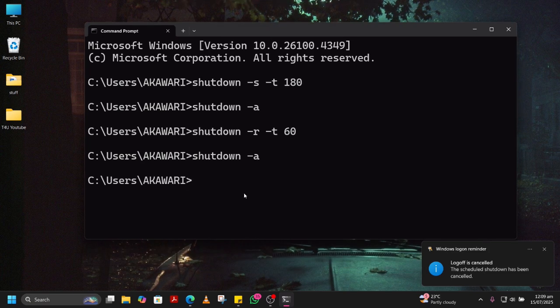Let me give you a scenario. You're downloading something and you know it's going to be done in about 10-20 minutes, but then you are probably doing something outside and you know you won't be back in 10-20 minutes. What do you do? You set a countdown timer so that when your PC is done downloading, it can automatically shut down. This will help you to not waste data, especially in Ghana, where we struggle to get data. This can help you in many ways.